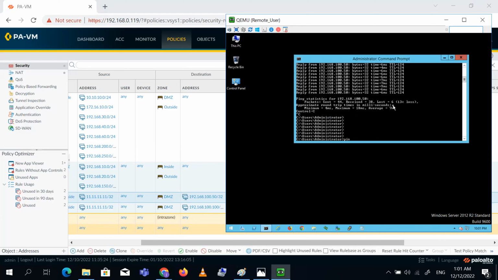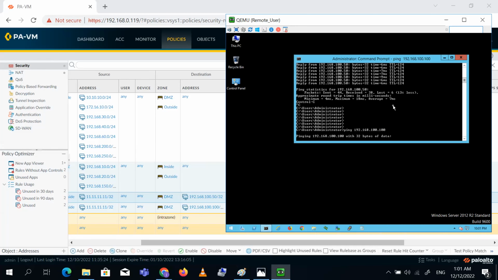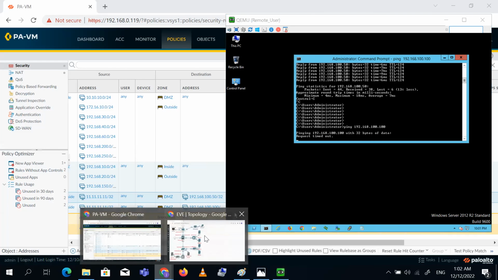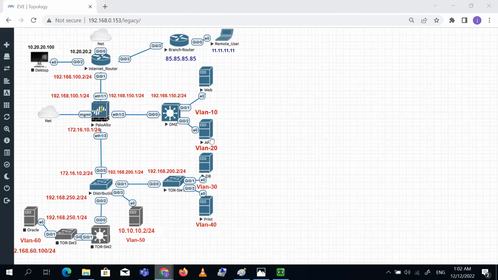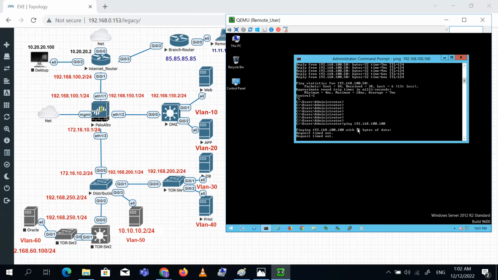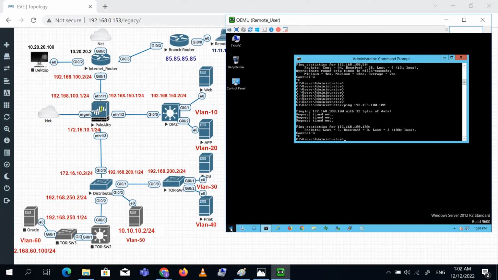Let me ping 192.168.100.100. Okay, because I did not allow ICMP packet to reach from this server to my app server. So it's not allowing me to do the ping, but it will allow me to do the RDP, remote desktop.